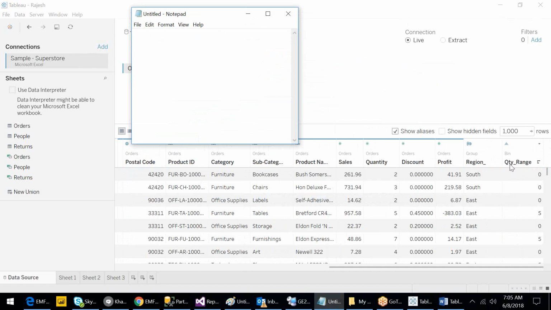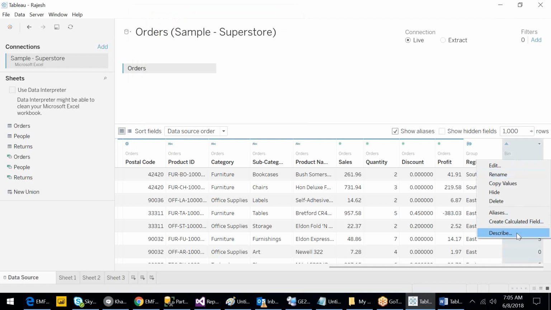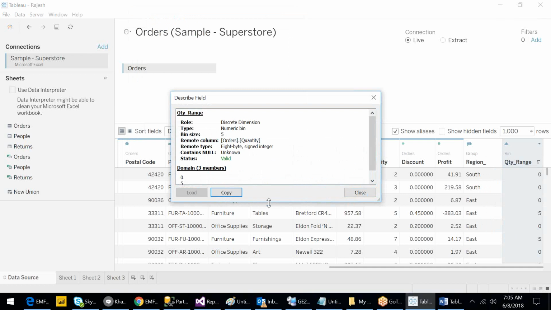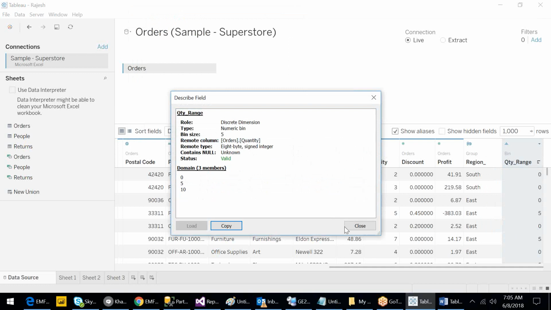Yeah, quantity range. So here we have 0, 5, and then 10. The output looks like this: 0, 5, 10. That means 0 to 5, 5 to 10, 10 to 15. That is the actual meaning.